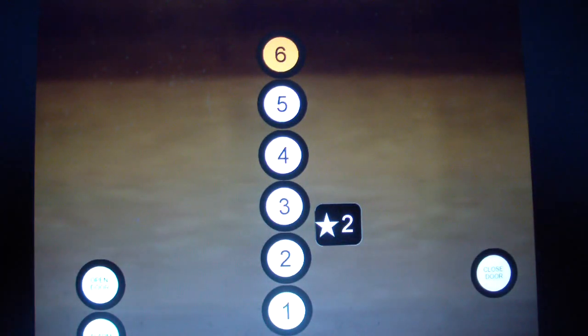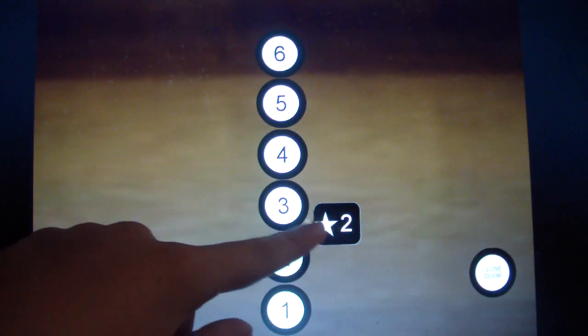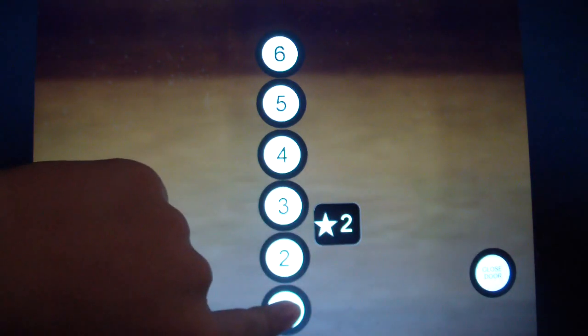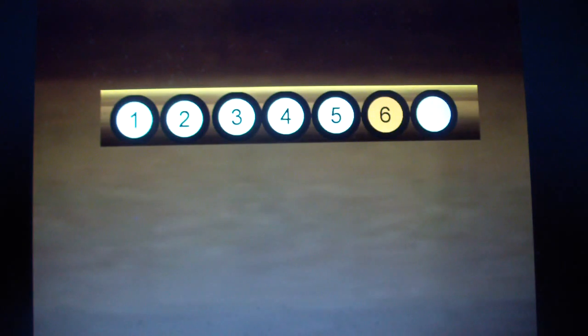Well, actually, that's false. There's residential elevators here that go up to the 25th floor of this building. These are just the guest elevators. Floors 7 through 25 are the residential areas. Why is the 2 in between floors 2 and 3? That's weird. Let's go back down to 1. I wonder what that blank space in the indicator is for. Here at 1, and that's it.